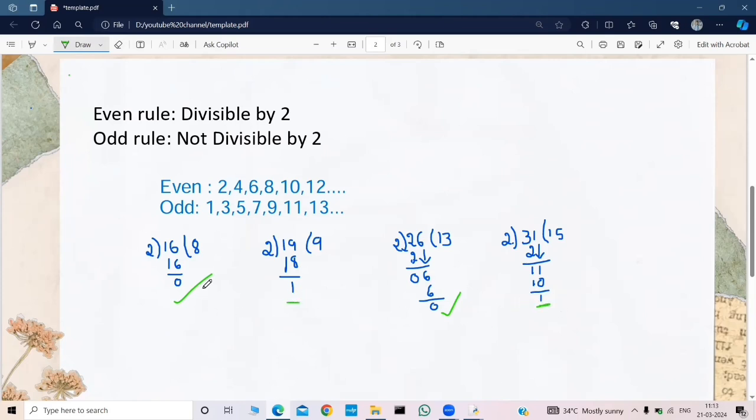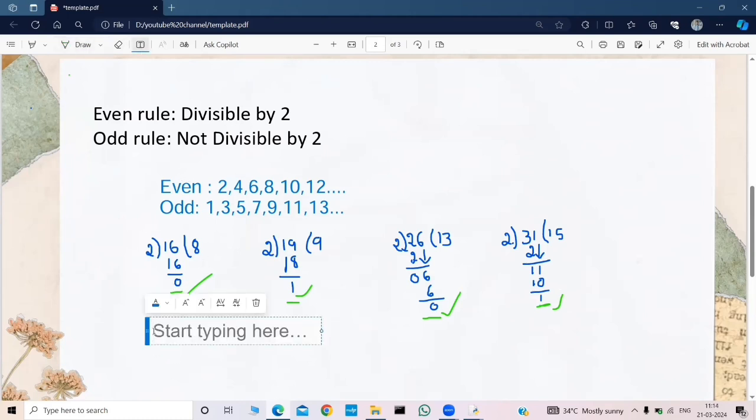So if you observe one thing, whenever you divide an even number by 2, the remainder is 0. In every case, it was 0. But whenever you divide an odd number by 2, in every case you will get 1 as the remainder, right?